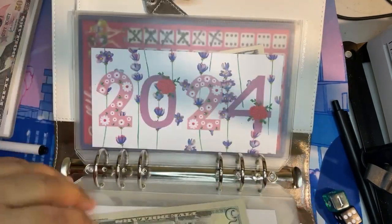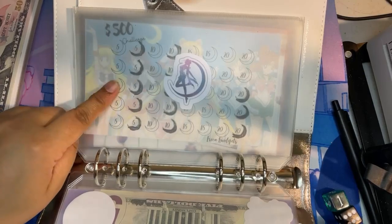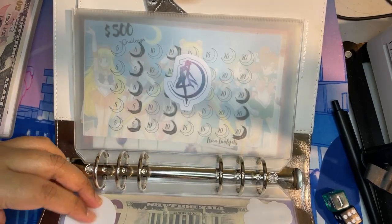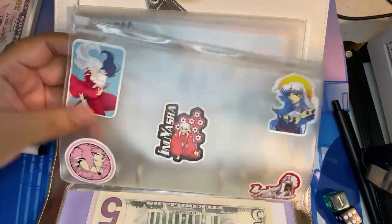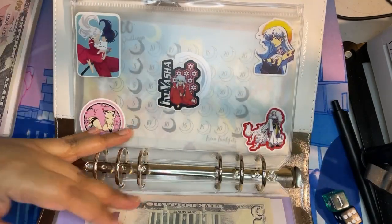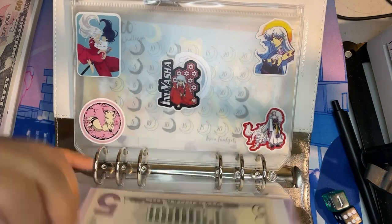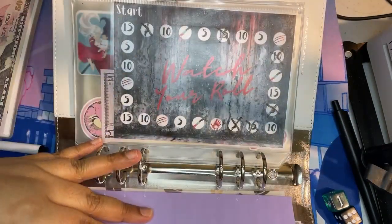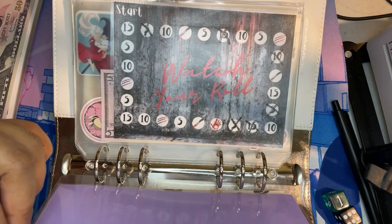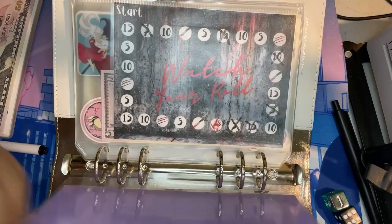So let's go back and see which ones I have not done — and I forgot to add a new challenge, sorry about that. Definitely next savings challenge video I will, because I really want to focus on these other challenges that have been in my binder since July. I'm still not going to do the Watcher Roll — that's too high.